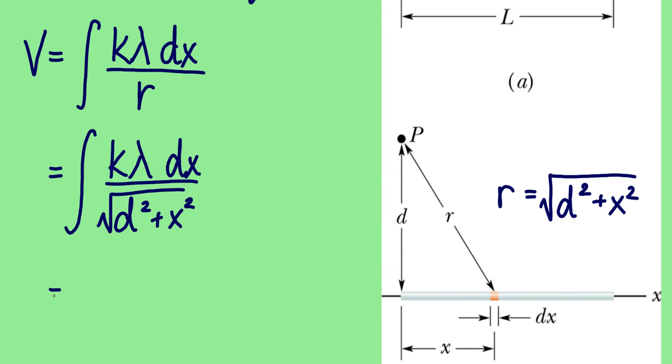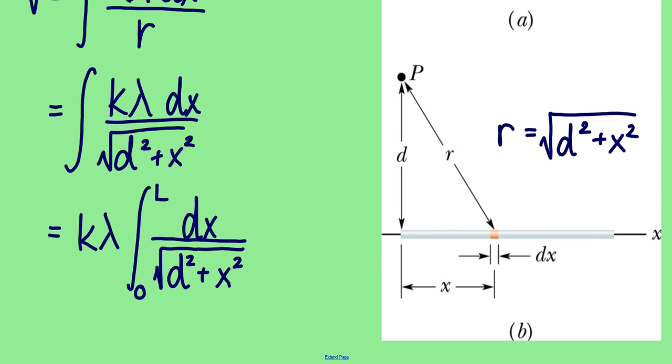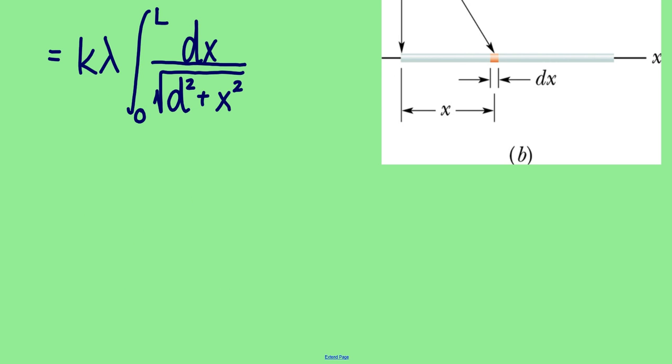Just as we've typically done in the past, I'm going to pull out constants. And we know that k and lambda are both constants. And I'm also going to put limits on my integral. x is my variable, and remember, x is the distance from the left end. So the smallest it could be is 0, and the largest it could be is capital L. Now, taking a look at this integral here, this would fall under the category of integrals that we cannot easily solve, which means that we're going to look up that integral in the table in the back of your textbook.